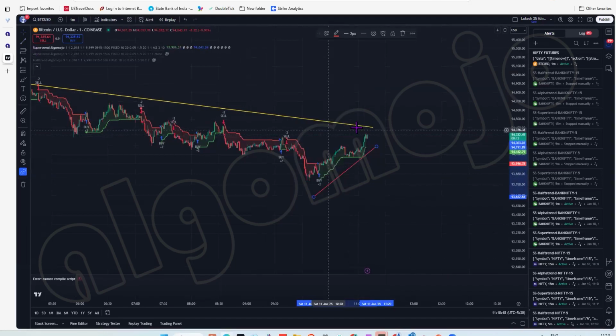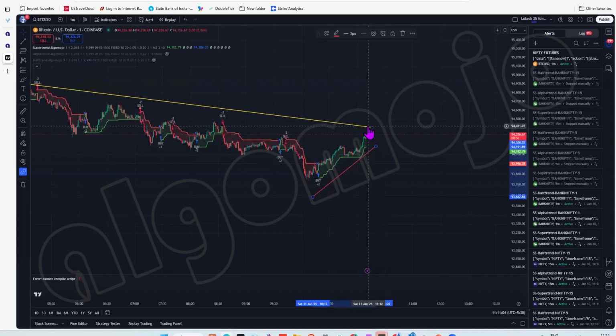Now, if the price breaks above this trend line, I want a long position to be taken. If it breaks down below this line, I will need a short position to be taken. So we will need to create two alerts, one for breakout for buying, and the other one for selling.